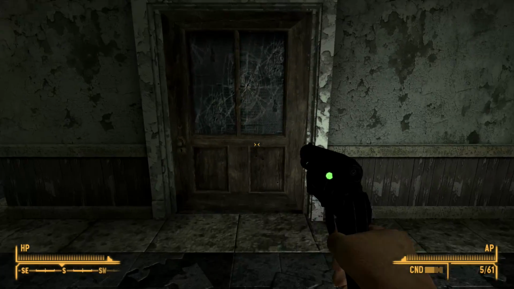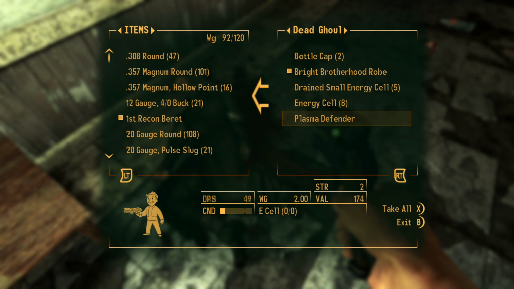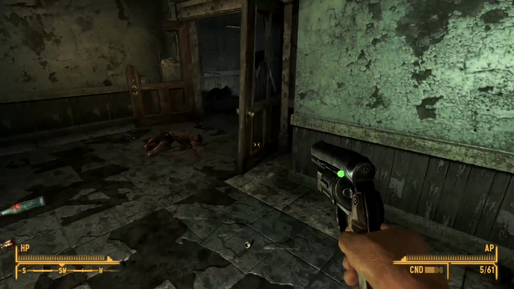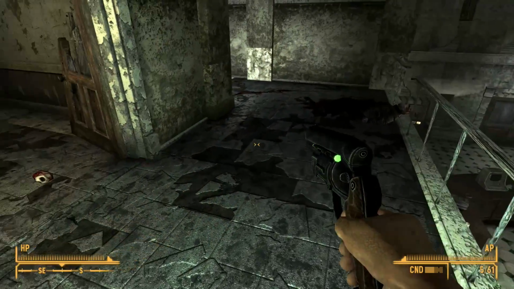Again, you can see very, very valuable indeed. You're up here on the first floor. This is where there's a load of them. Another plasma defender. Another poor condition one, sadly. That is a shame. Then this guy who's just already dead. I think I killed that guy. He's just dead on his own.